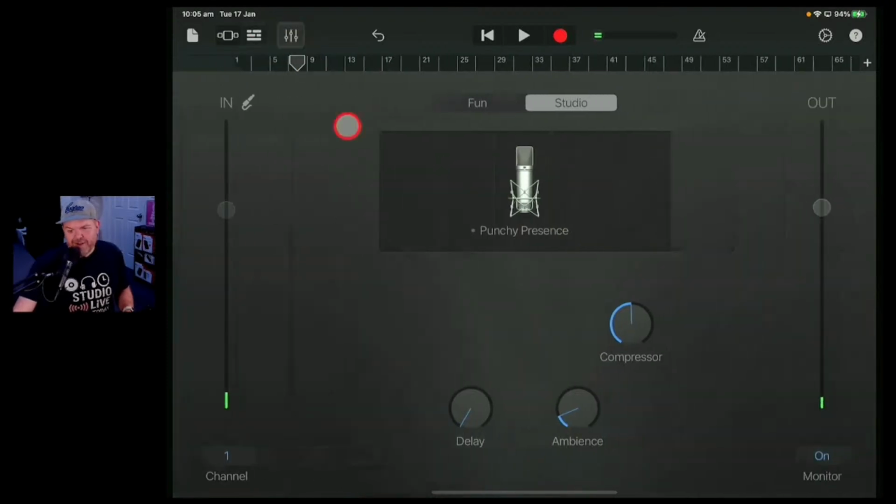All right, but we do have a little bit of ambience here, and we're going to add a little delay, because I like to sing, especially when it's punk, with a little delay, a little verb, and the compressor there is just set to the middle. So we'll play around with this and mix it as we go. But I thought we would just record something.